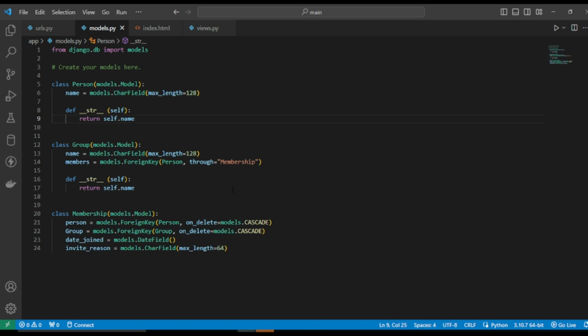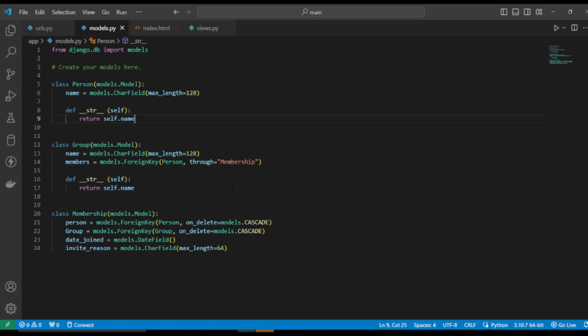So here is the model class we can see inside the models.py. After creating this model class, we can verify this model class inside the administration page.